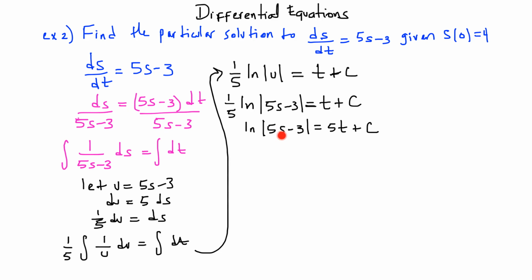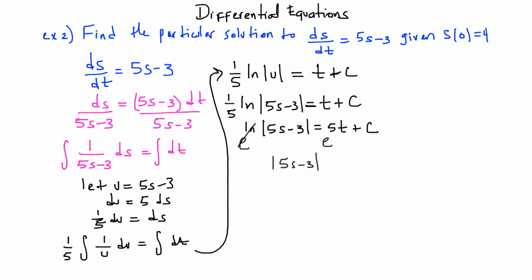So then I do need to find this s value, and to find the s value I need to cancel the ln, and to cancel the ln we exponentiate. So we take e and we raise it to that thing. But because it's an equation, now you have to go to the other side and say, well then, I also have to raise e to the 5t plus c. So this is called exponentiating, taking e and raising it to those two sides. On the left-hand side, there's no problem because e raised to an ln cancels out, and you just get the absolute value of 5s minus 3.